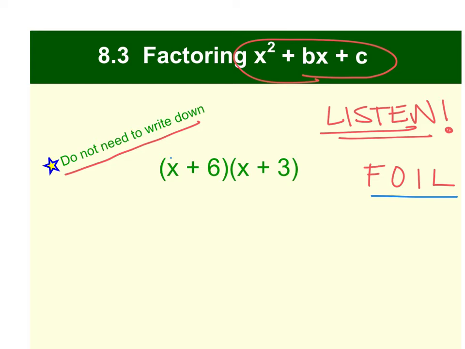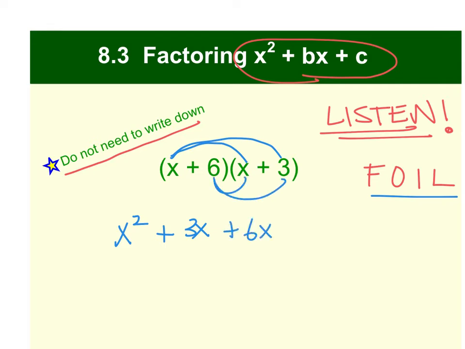We're going to distribute the x, so here's our x times x. That's going to give us x squared. Then we're going to do x times a positive 3, so that's plus 3x. 6 times x is plus 6x. And then 6 times 3 is plus 18. So hopefully you guys kind of remember doing that in the last chapter. I think we've had a couple of review questions on some assignments with that. So here's our 4 terms.